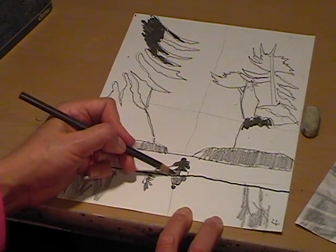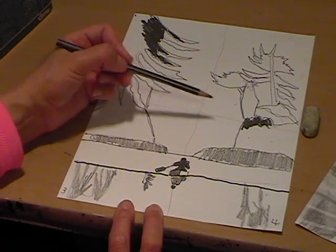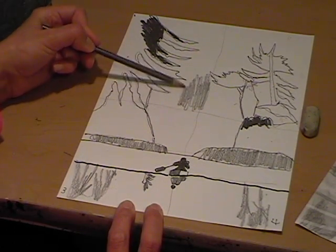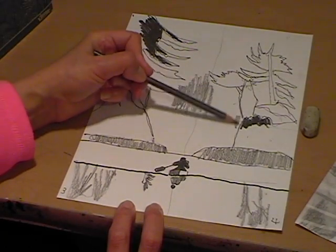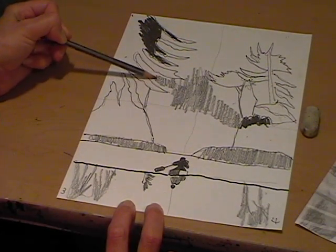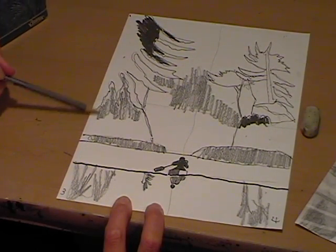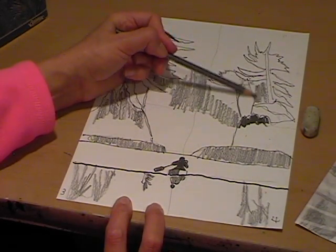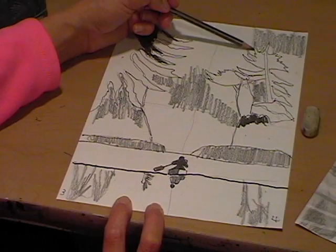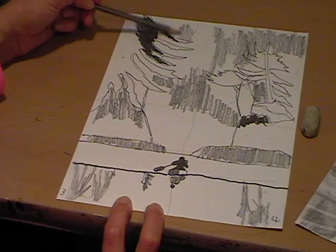And then I'm going to make this side a medium value of the kayak. I'm going to color this in dark too. Okay, so then I'm going to start going through here. So right in this area where the middle of the paper, I'm going to put some middle value here also. So I'm going to add random middle value throughout the background, back here. Here, up here on the upper corner, I'll put some darks. I'm going into the tree.